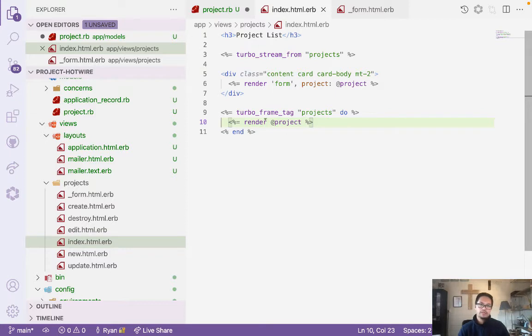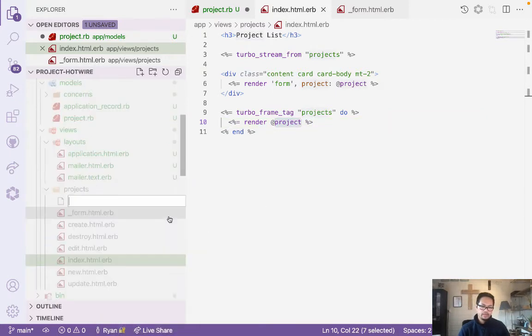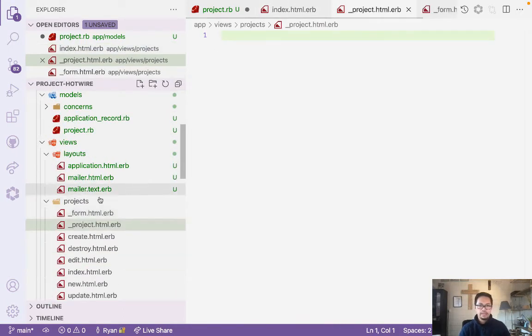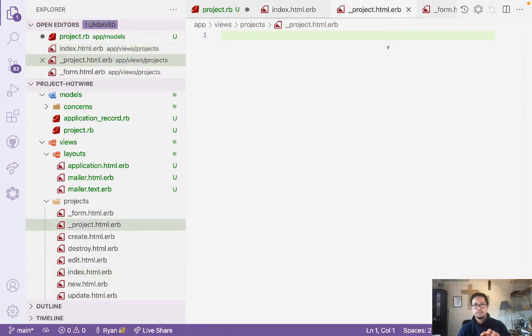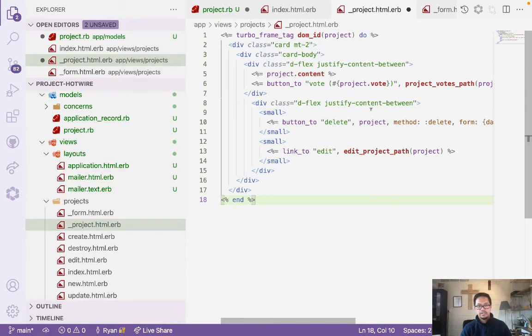So how we're gonna do that is we have add project here, and then from here we will add a project.html.erb, and then from this it will call what is in here. So it will call the project, the information, and then it will print in here using the rendering. So instead of building from scratch, because that is part of HTML and those kind of things, we can paste that one.